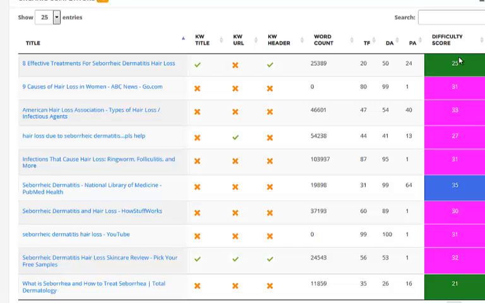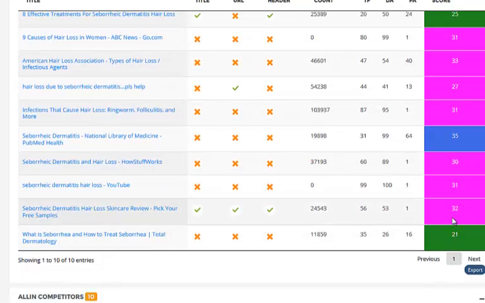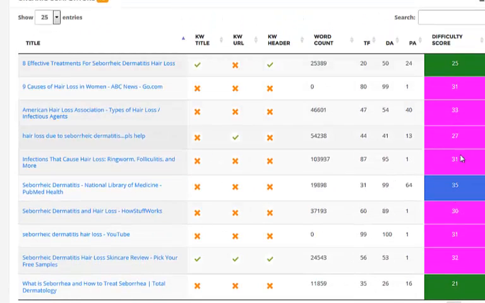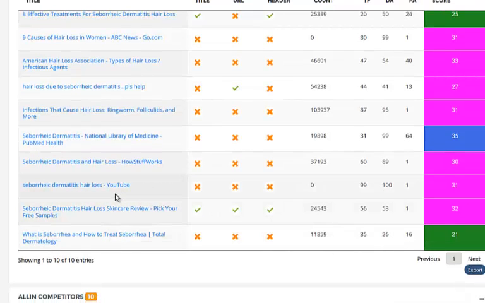But what you can see from here as well, guys, is the actual difficulty score for each one. So coming up and down here, yes, we do have a couple of spots that are open for us to actually penetrate and that are fairly easier to actually get the kind of authority that this is showing here. But then you've got other ones on here that are a little bit more difficult to actually get up there. But at the same time, what you can see here as well is you've got a YouTube video ranking, which is fairly cool as well.